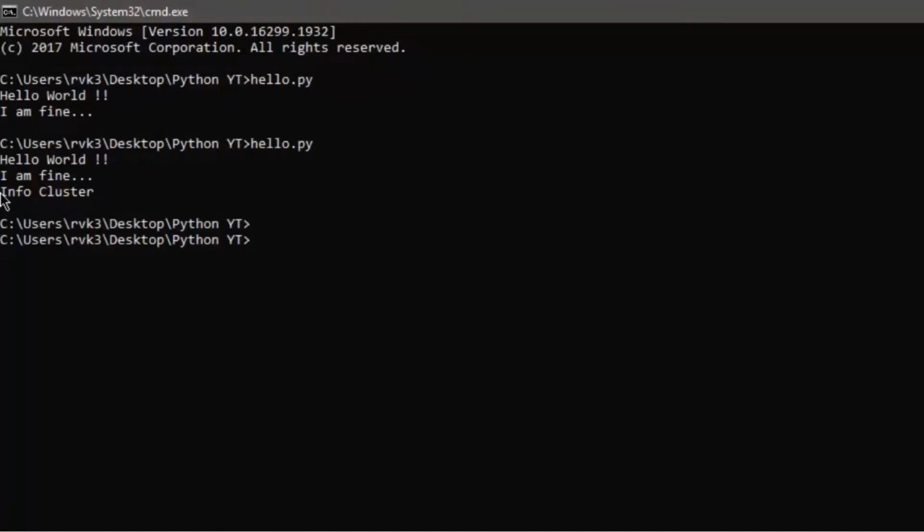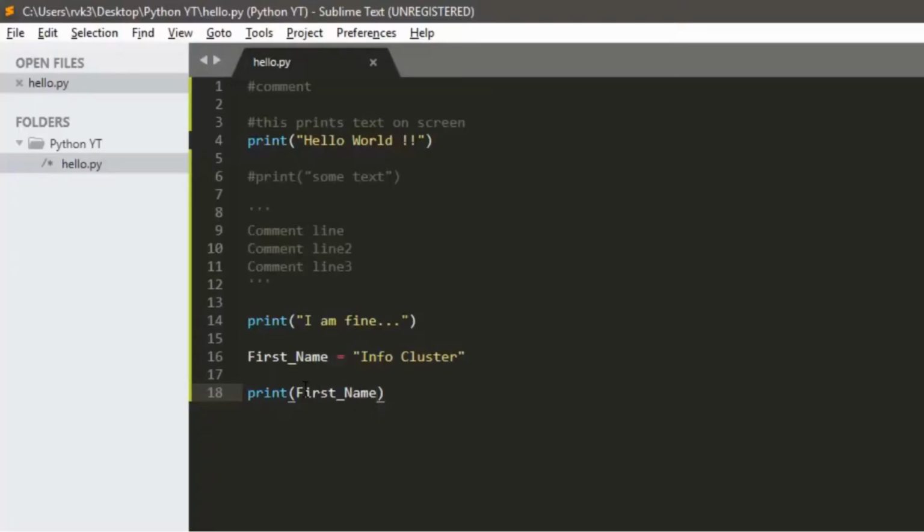You can see info cluster is printed out and not first name, because when you note here I didn't give first name in quotes because it is a variable name, not a value.